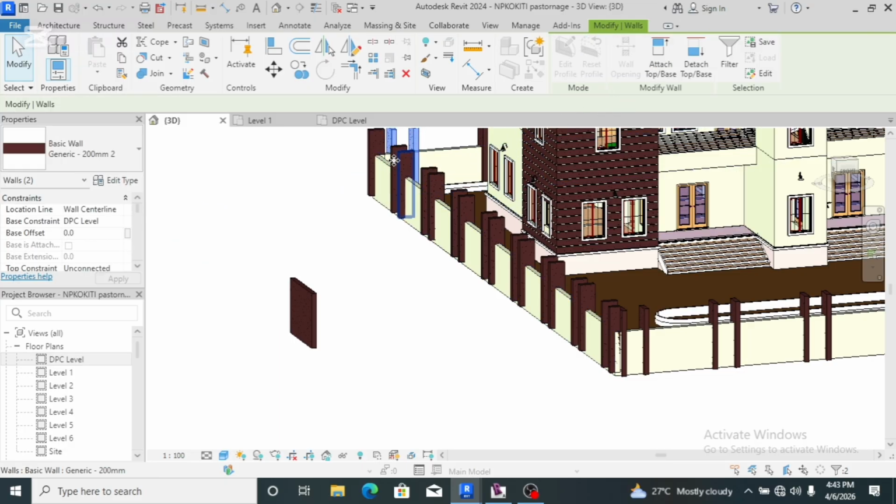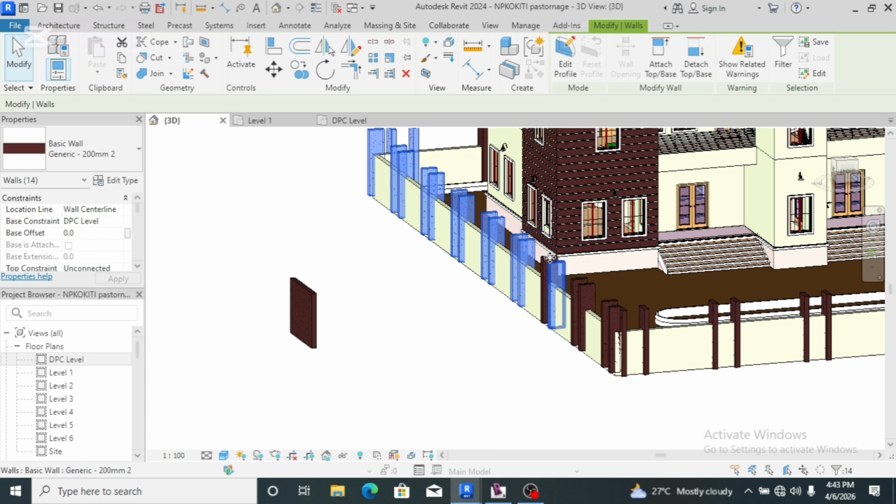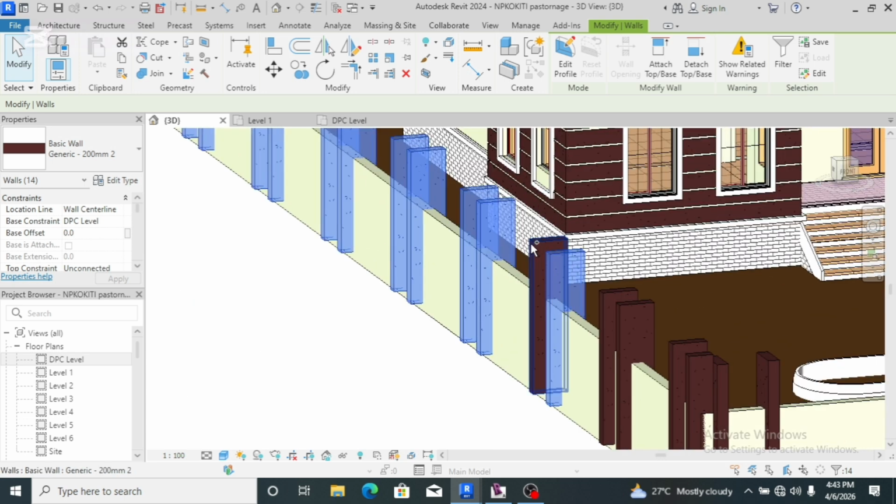Ungroup. Let me hold the control button so as to pick all the walls, highlighting all the walls.